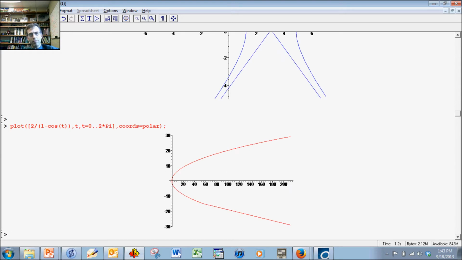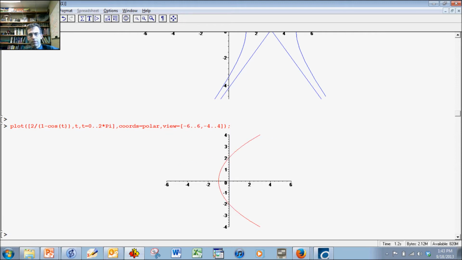Yeah, there it is. There's our parabola. Let me zoom in on it because you can't really tell where the directrix is. So let's go ahead and change the viewing window. This is similar to what you do on your calculator when you change the window.